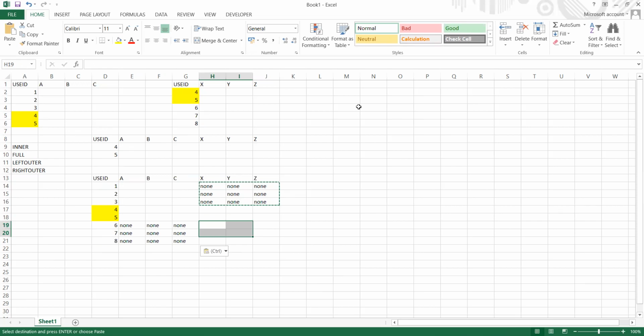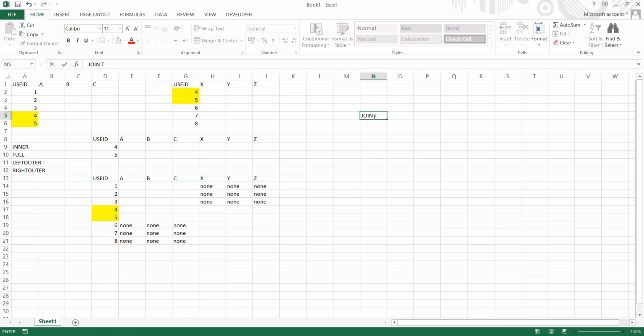Then left outer. When you join them, you will say join T1 comma T2. If I say join T1 comma T2, T1 is left and T2 is right. If you do join T2 comma T1, then T2 becomes left and T1 becomes right.